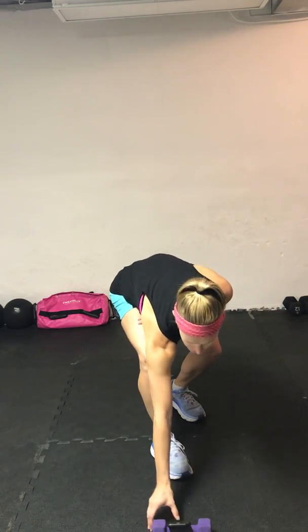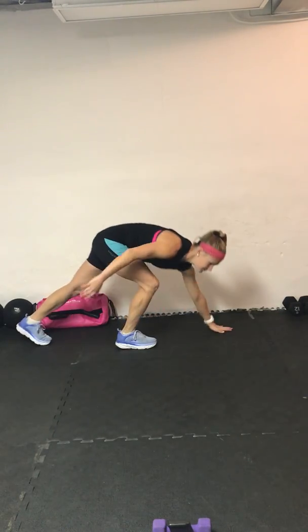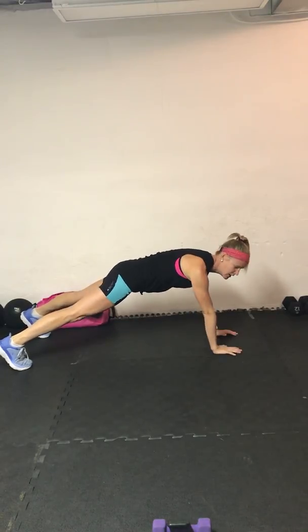So the first thing we're gonna do is a push-up shoulder press. So I'm going to get my timer ready, I'm gonna show you the exercise, and then it's gonna beep when we're ready to start. So we're gonna get ready to start this thing. So I'm gonna be down in push-up position for this. Feet narrow to make it more challenging, wider to make it easier, we're just gonna touch. And touch. Here we go.